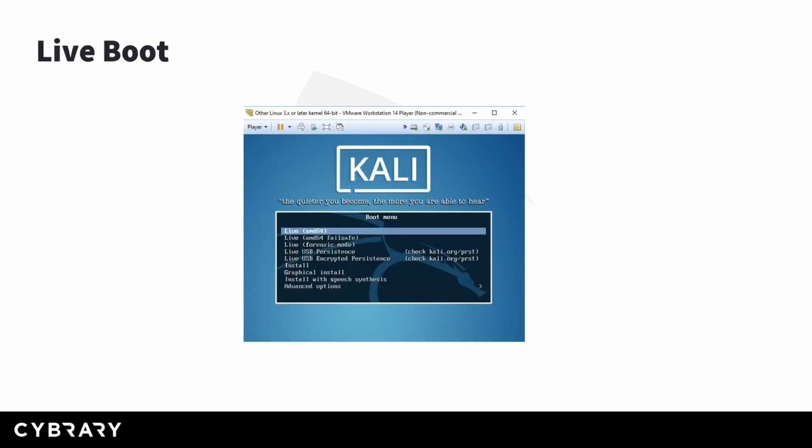Now, in this instance, we're going to be using Live Boot and talking about that at a high level. Live Boot essentially allows me to not have to install Kali, and it just starts running, allows me to jump right in and start working with some commands and some tools, but it's not persistent, meaning if I reboot the system, lose the system, or have to power it down for some reason, I lose all my work and information. But for the sake of the lessons we'll be doing, Live Boot is going to be the quickest and easiest way to get started.